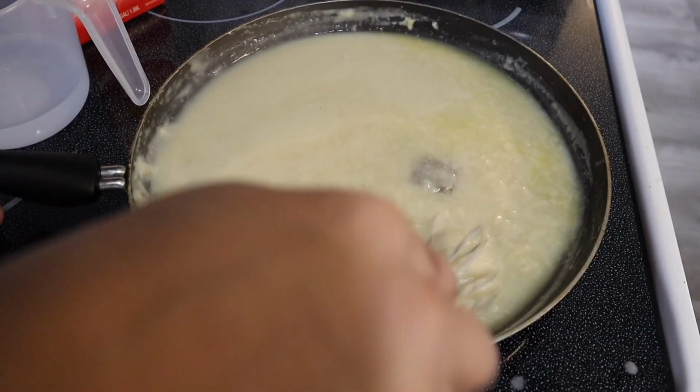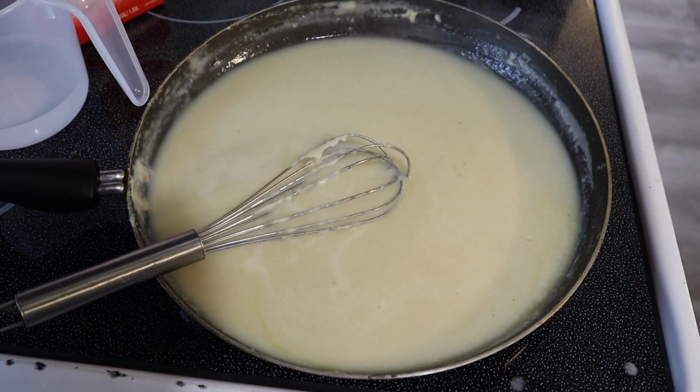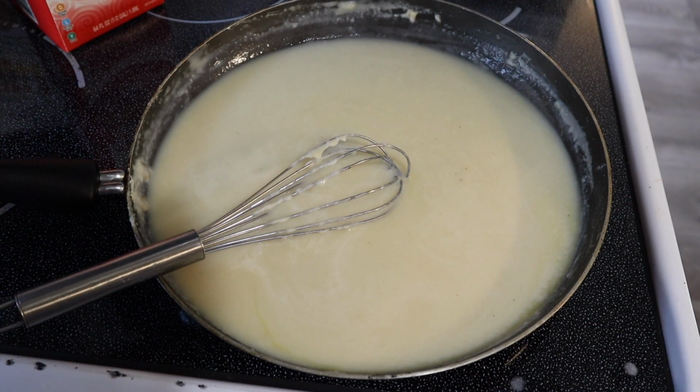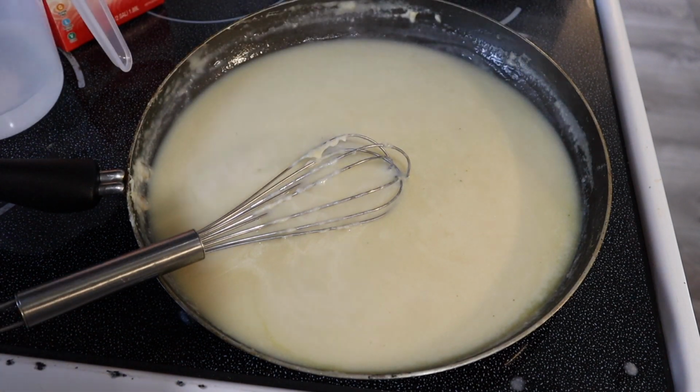So I added about 3/4 of a cup to a cup of water, but how thick or thin you want your gravy is up to you. I'm going to keep some water on the side in case I need to thin it out some more, because it will thicken as it comes back up to a boil.